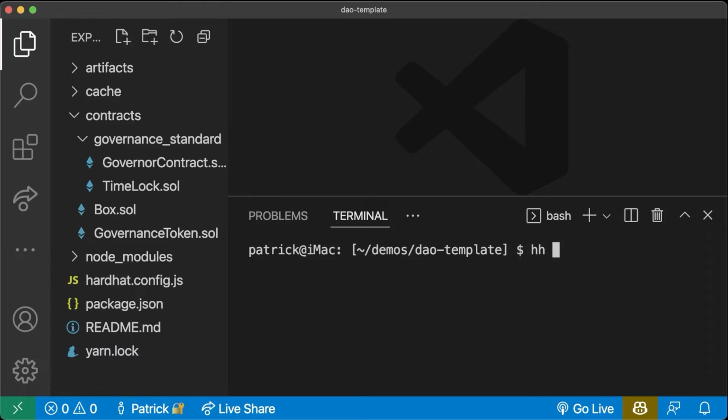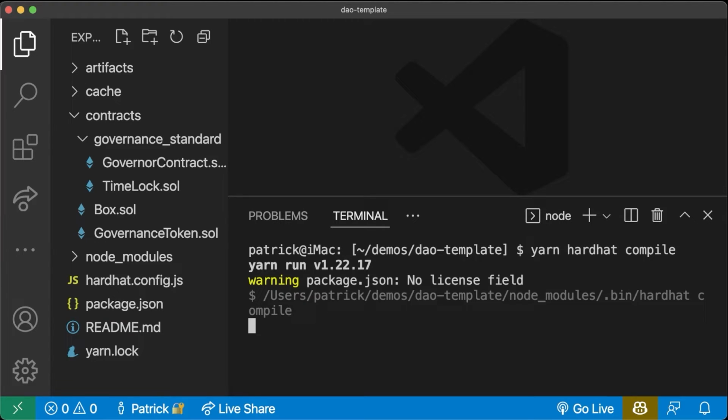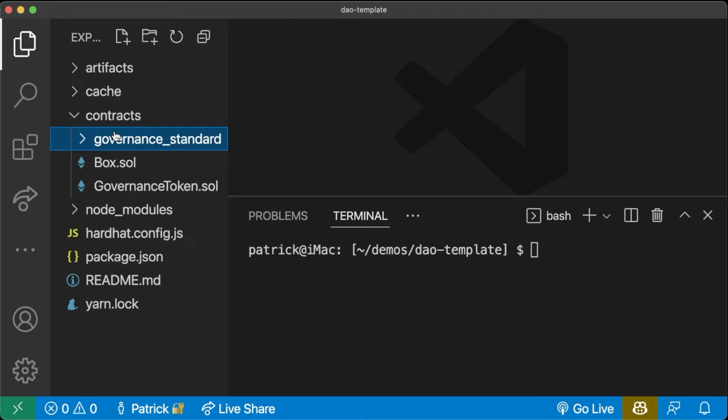So we'll run hardhat compile here. Make sure everything's compiled, and ta-da. We've done it. We've done most of the hard work. Now we're going to flip over to writing the scripts to deploy and to interact with everything using TypeScript. At this point, if you're like, oh, I already learned everything I wanted, I don't use Hardhat, I use some other tool, this is where I challenge you to go out and try something else.